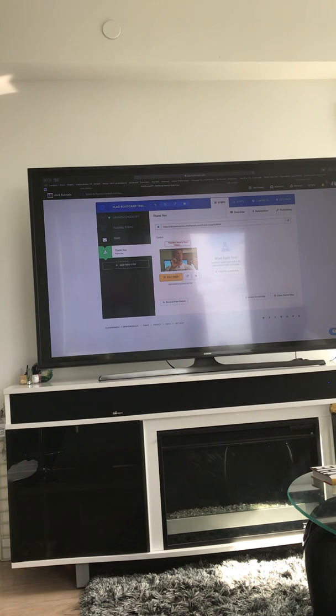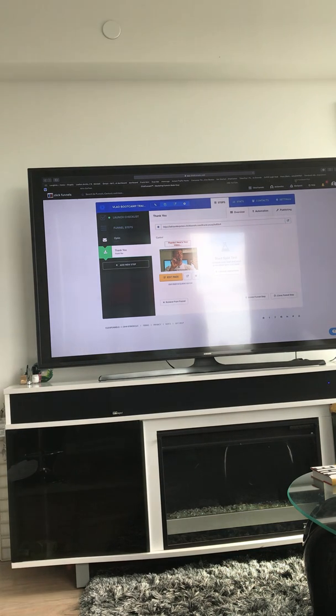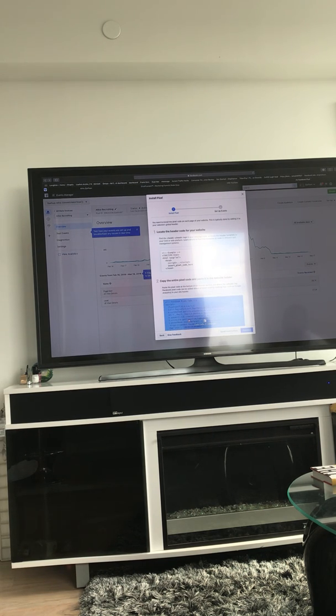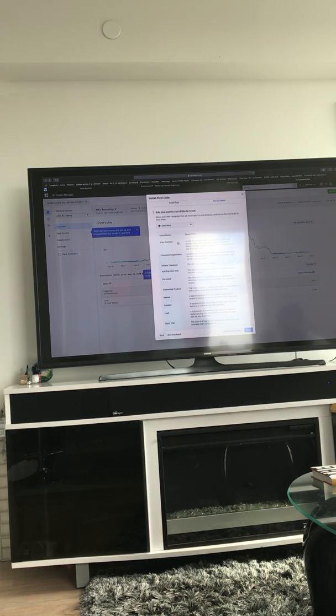Let me go back to Facebook so you get it. You see how it was here, right? After I do this, which is the main code that had to be put on the first page, remember that, we hit continue. If my goal is to track leads, I'm going to go here and put education, and then go here on lead. Any code that you want, Vlad, will be here.